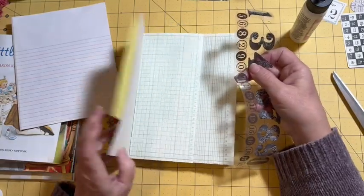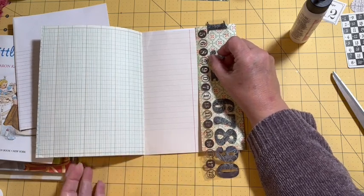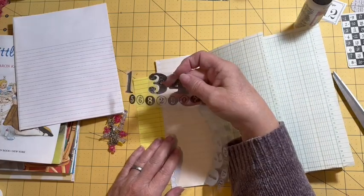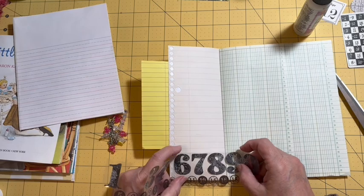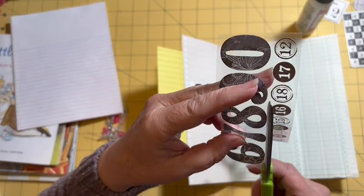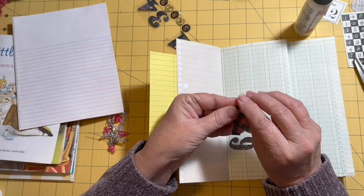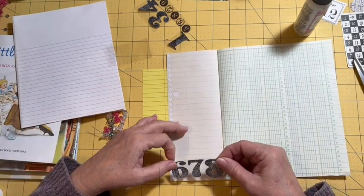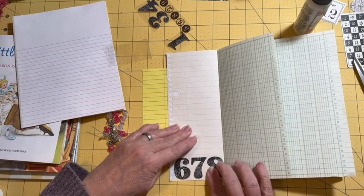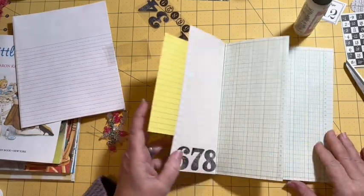so I have these stickers. Might be kind of fun to add those there, right? I think we'll add, oh, I like this. What if we do that down there? Okay, so adding some stickers to the page. I think so these stickers, you have to figure them out and pull them apart. Okay, I think that is going to be really, really cool down here. So I'm going to add that. Got stickers. So lined paper, stickers. I like that very much.